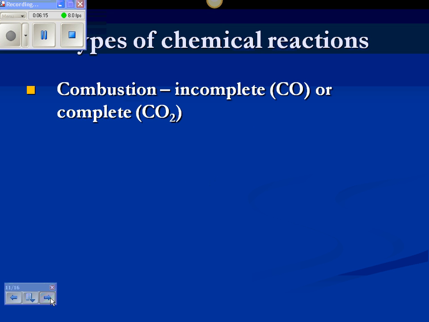Now, combustion reactions. Sometimes these are buggers to balance, so it's important to know what that is. If it's incomplete, it's going to make carbon monoxide. If it's complete, it's carbon dioxide. Now, don't think too much. When you recognize that it's combustion, you know that it's going to be something plus oxygen, because nothing combusts without oxygen. It's going to decompose into either carbon monoxide or carbon dioxide plus water. That's it. So keep it simple. All you have to do is plug in what that compound is.